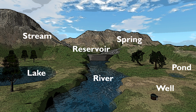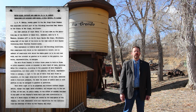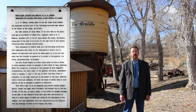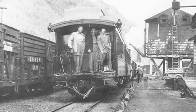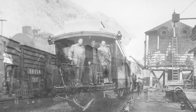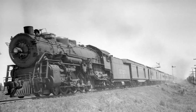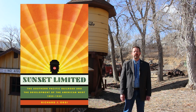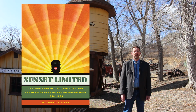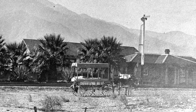Railroads needed to locate that source, then secure water rights for each location. The complexity of getting the water into a water tower or tank also varied greatly. This played out very differently in Colorado's mountains, for instance, than it did for railroads operating across the plains. For railroads operating in the arid American West, often the railroad companies also took on the role of water supplier to the small towns and settlements that sprang up along its tracks.